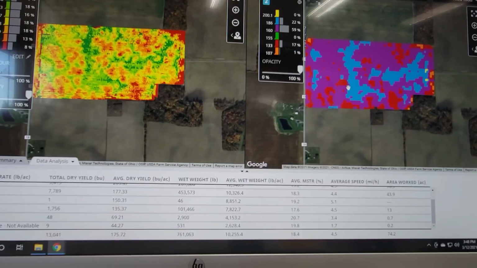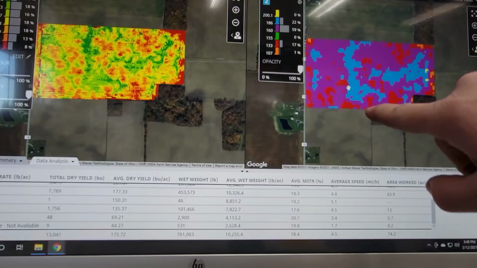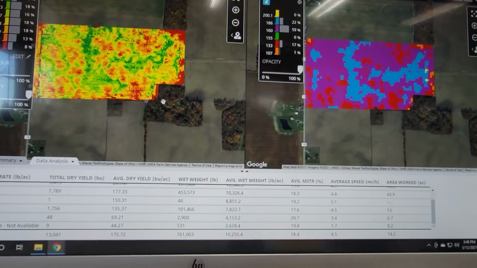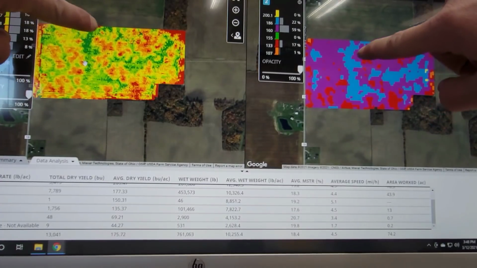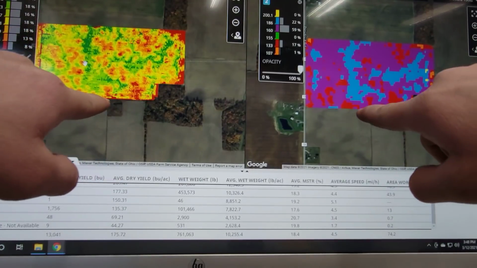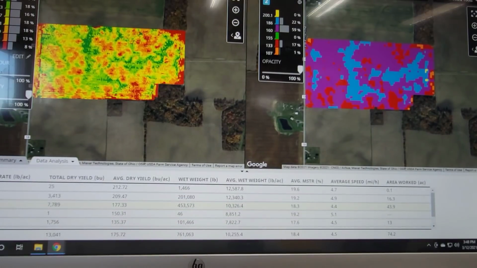Okay, so those zones basically match up with my zones, but this is what the computer in the tractor was telling the anhydrous bar you should be putting on this amount. So if we look at those, you can see how closely they tie. Look at this blue streak here and here. That's all the good areas. The reds are in the bad zones. Okay, so then when we come down in the bottom here, it'll tell us. So our target rate of 200.1, well, that was just this little tiny amount of yellow over here. That's not a good comparison because it was just 1/10 of an acre. So we'll start at this 186.